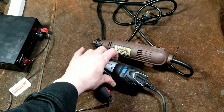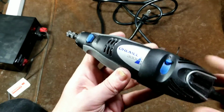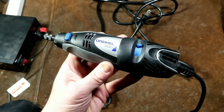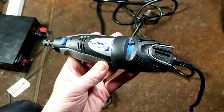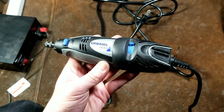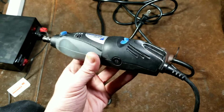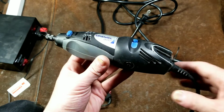Catus Maximus here. This time we're reviewing the Dremel Model 300. I don't have any more modern models than the 300, but they're pretty similar to this one, the newer 3000 and 4000 series. I think they gave just a very small boost to the motor. But this is the first generation of Dremel that was no longer made in the United States.